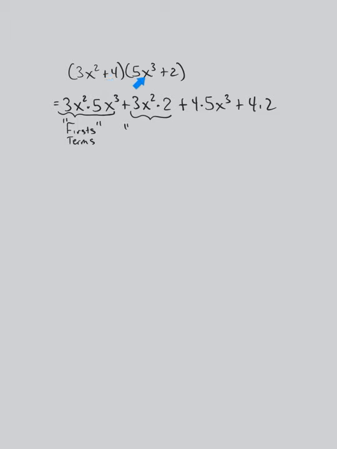this whole setup. Okay, and if you notice that 3x squared times 2 would be the two things on the outside, and so people refer to those as the outside terms. Okay, like that. And just like I was just talking about, that 4 and that 5x cubed, those would be the inside terms, okay, like that. And then the 4 times 2, those are the last terms in each one of those parentheses. And so we refer to those as the last terms, okay, like that.